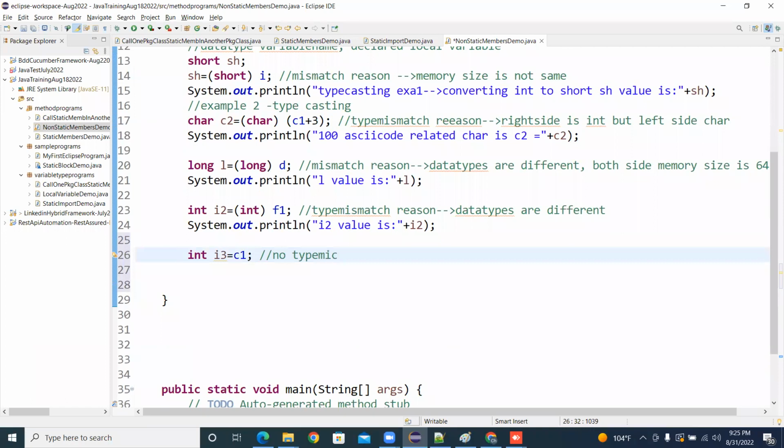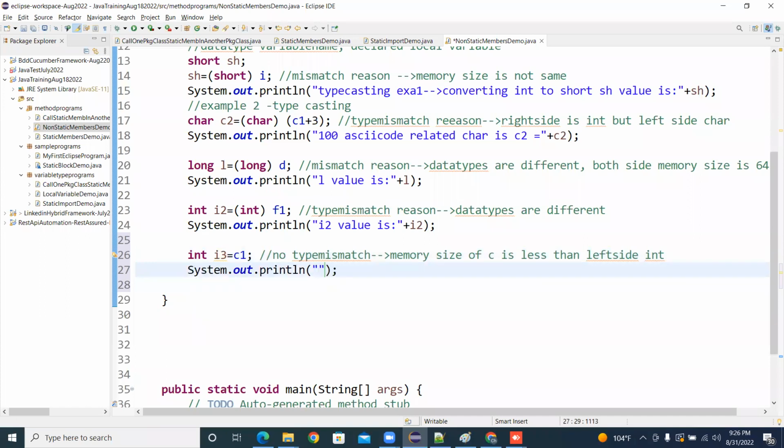The memory size of C is less than the left side integer. Because when you assign a character to an integer variable, the character's ASCII code will come and be stored there, right?